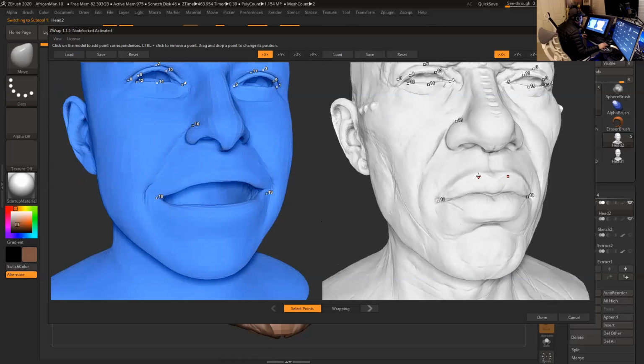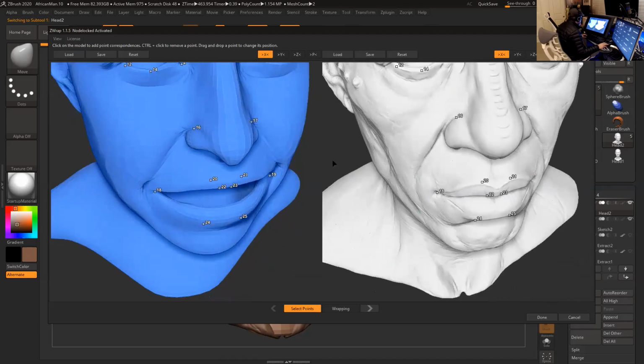The top of the lip in here with that meshed as well. Can even get maybe this bottom area right here, something like that. And then the bottom area here with that.